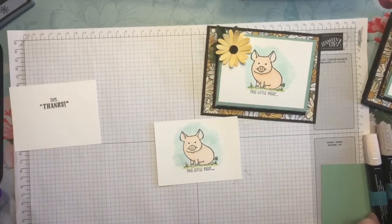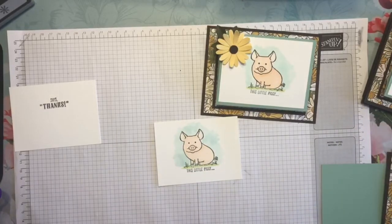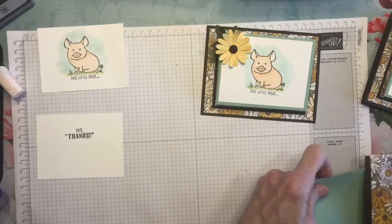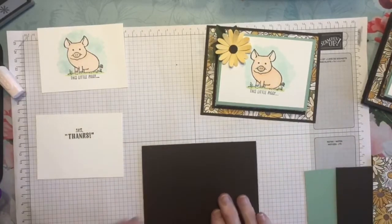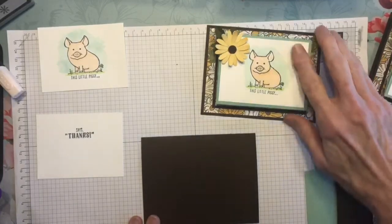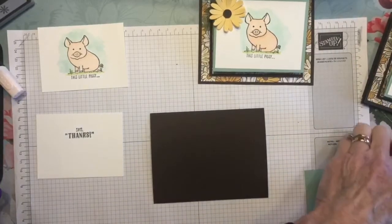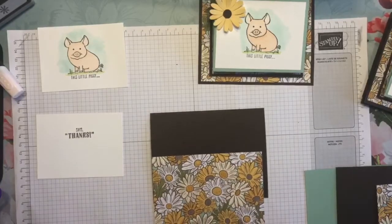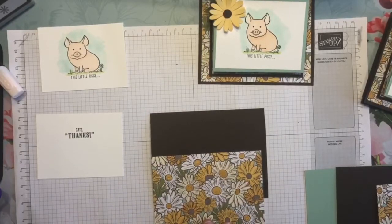All right, so that is all the coloring that I'm going to do with him. So let's go ahead and build our card. Okay, we're first going to bring in our base. This is the largest piece of the Early Espresso. Okay, I'm going to take the largest piece of the designer series paper.